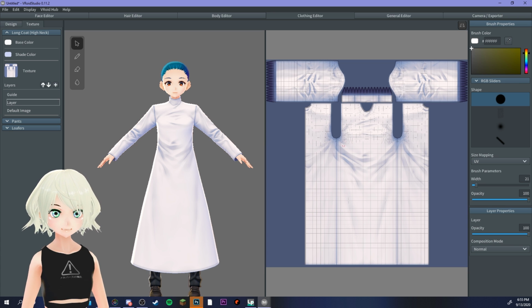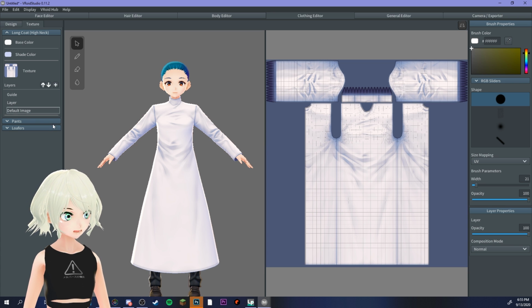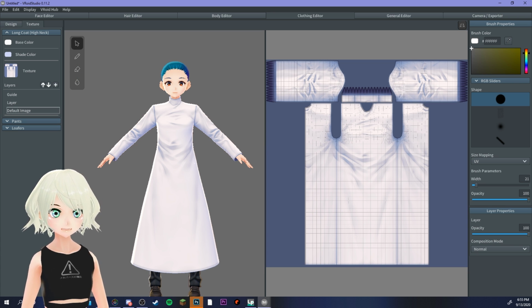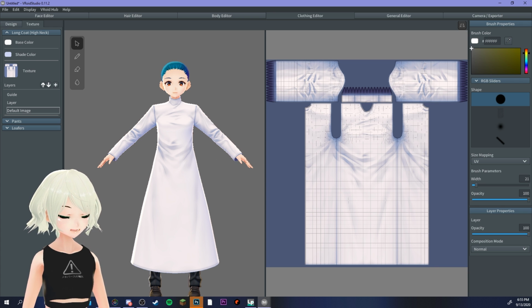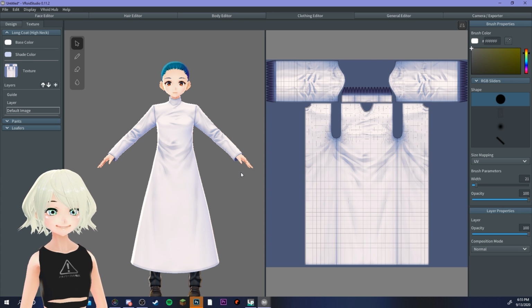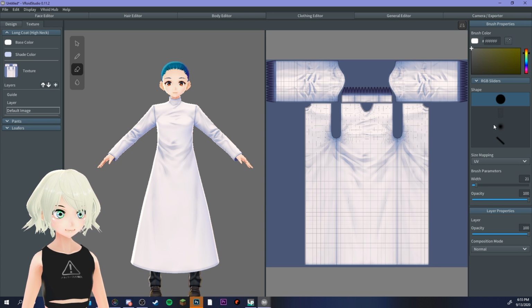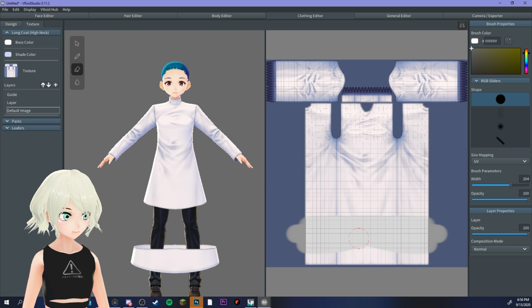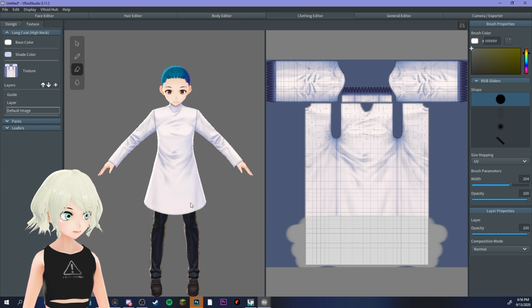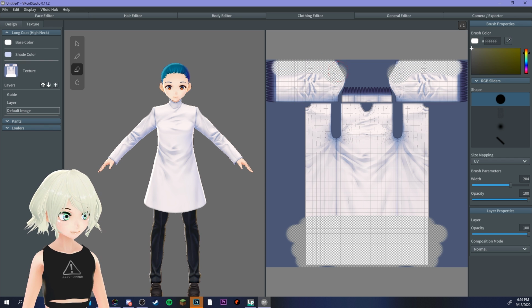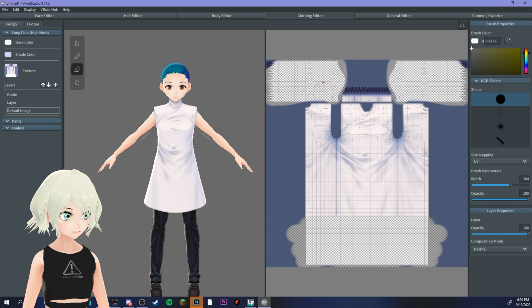So I've got my texture here for the clothes, and if I go to default image, how you can turn something like this into something totally different, like the shirt that I'm wearing right now, is by literally going and erasing the texture itself. And again, this is so much easier to do if you just have Photoshop, but you can see I can literally just erase the texture and now it's all short. So I can change the different lengths, or if I wanted to get rid of the sleeves, like maybe I like this cool sleeveless look, I don't know, wife beater kind of thing, then I'll just get rid of that.